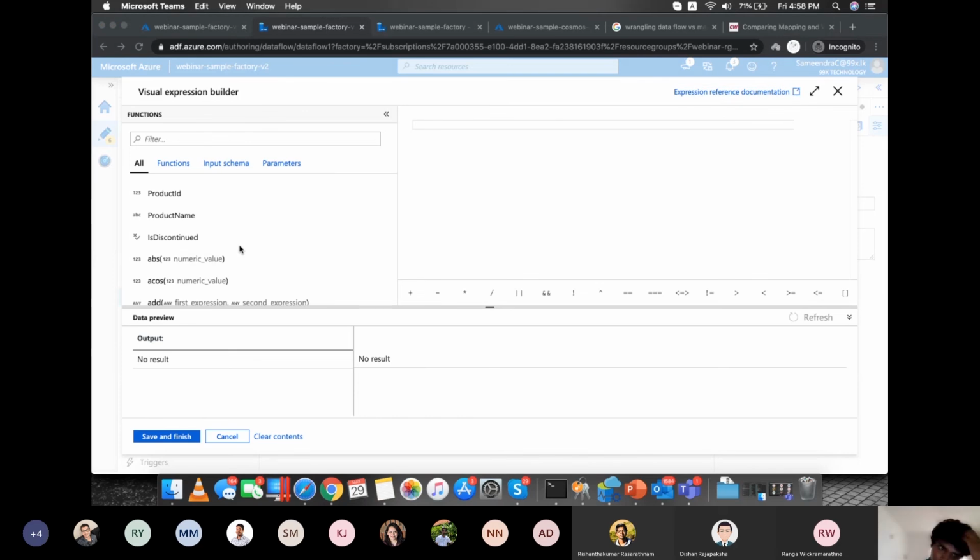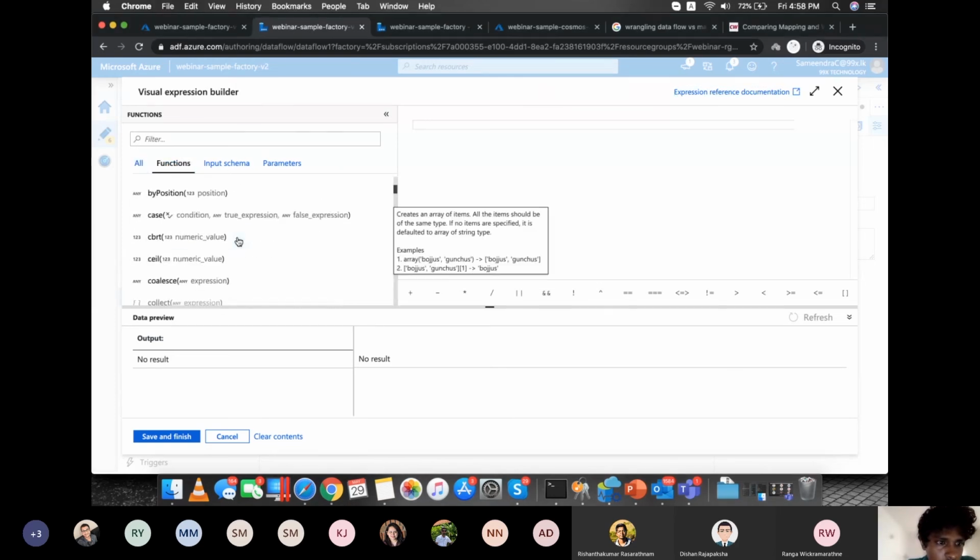Here you have almost all the SQL functions, and this changes based on what your source is. In this case we'll be using a SQL table as the source, so it will list almost all these functions.